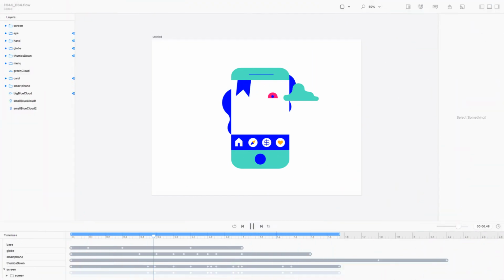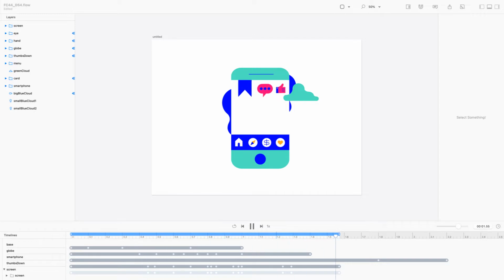Okay, so we are back again. We are continuing with this design stripe animation that we have been working on for the rest of the week. And today we're just going to rip into it and keep going. So let's have a look at where we got yesterday. This is where we got to yesterday. We animated the end part of the elements on the cell phone screen, on the smartphone screen.